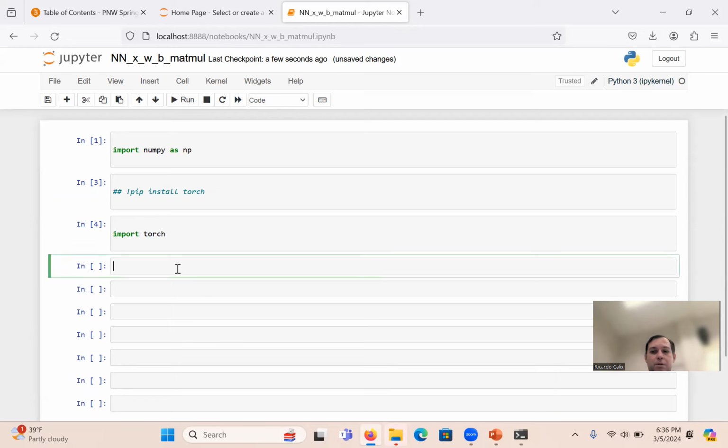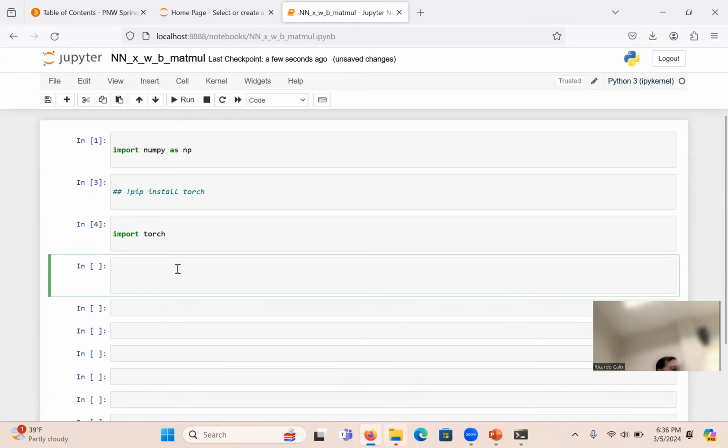All right, so now let's go ahead and think of the problem. We want to do a matrix multiplication. If you remember, we were multiplying x times w, right? And we just want to look at the shapes of this. Okay, so how do we do that? I'm going to create the x tensor in this case. I'm going to use torch. So I'm going to say torch.randn, and I'm going to create it as a tensor of 150, comma 4. You guys see that?